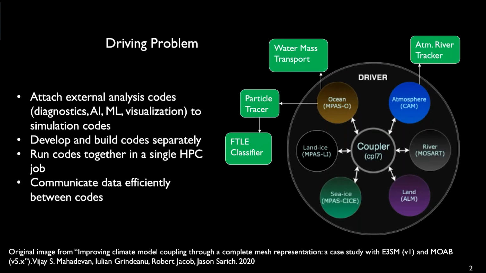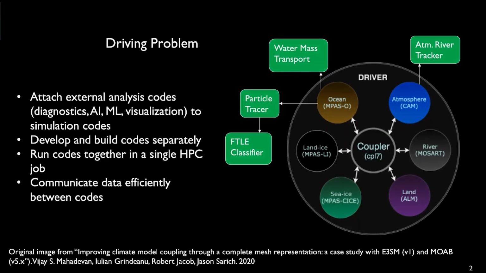And even though these are being built separately, how do we connect them all together into the same job launch so that they run in a single HPC job? And how do we have them communicate effectively with each other and with the simulation codes through the interconnect, preferably through MPI rather than through the file system? So that's what we're trying to solve. And we'll talk about the software infrastructure, the middleware that we've developed to do that. So that's what this talk is about.